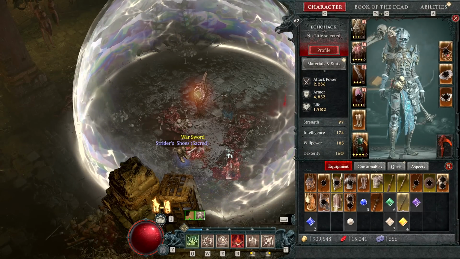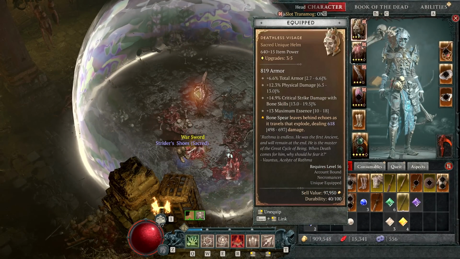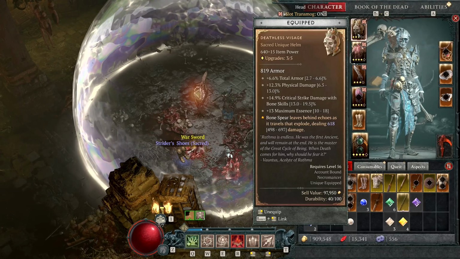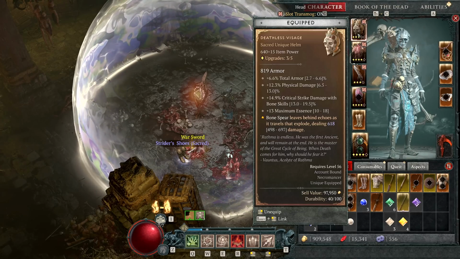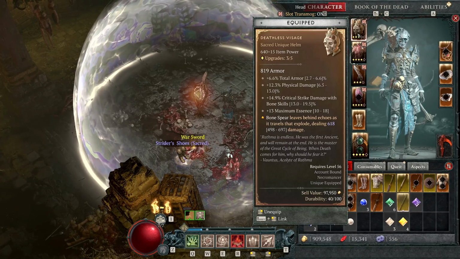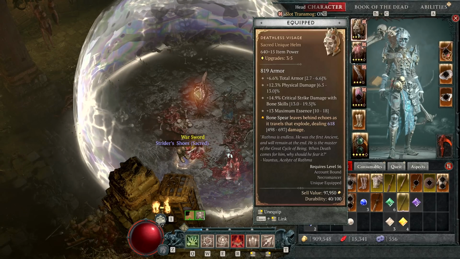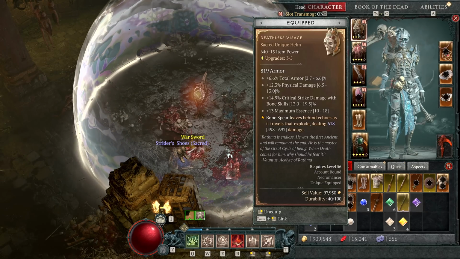Now, as for the loot, I actually have a number of uniques. So first of all is this Deathless Visage. We were just talking about this, how when you fire a Bone Spear, it leaves behind these little blue orbs on the ground, and then those explode. And that has a really interesting interaction with the cold wind wall elite enemy.